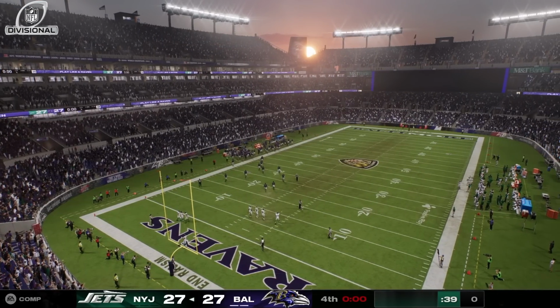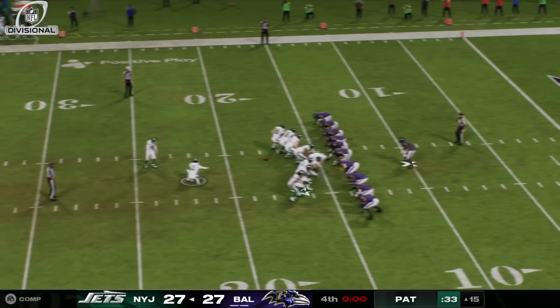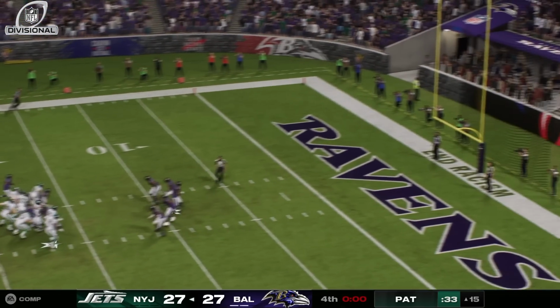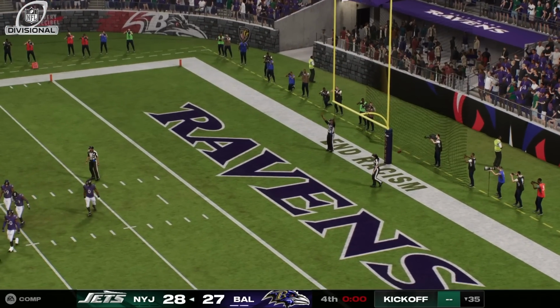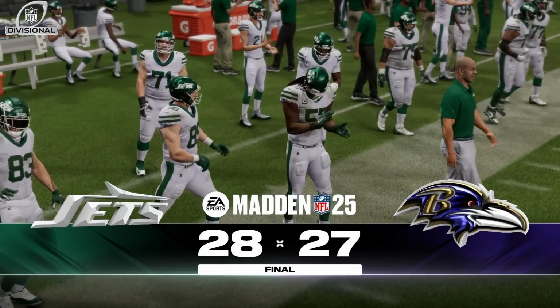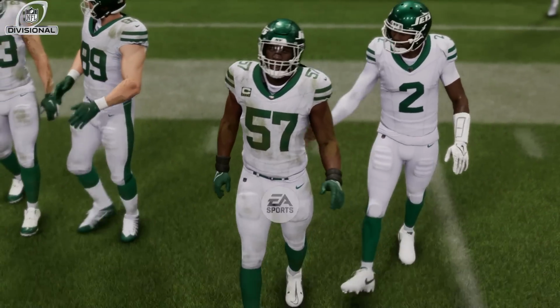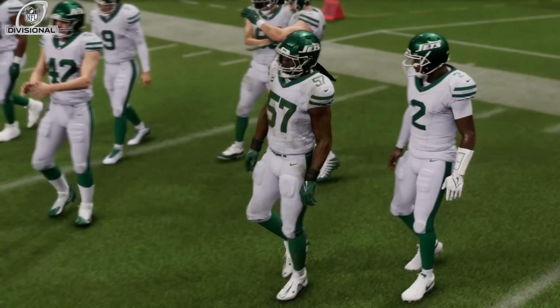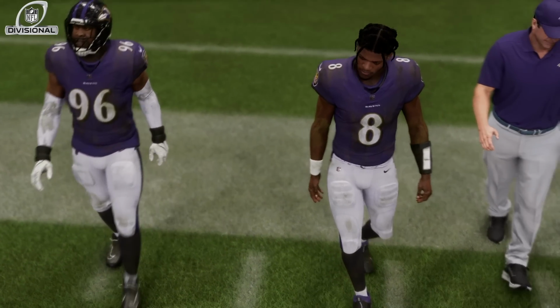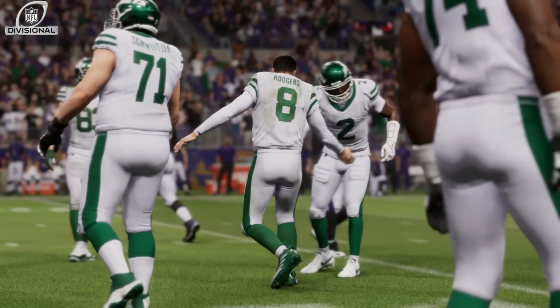And now an extra point away from the victory. These Baltimore Ravens fans are stunned as the Jets, with an extra point, move on to the AFC Championship. The extra point is through. Aaron Rodgers leads the Jets to the Final Four. And for Lamar Jackson and Baltimore, another disappointing ending to the season. I mean, that is just heartbreaking. Lamar can't believe it, and the Ravens are now going home.